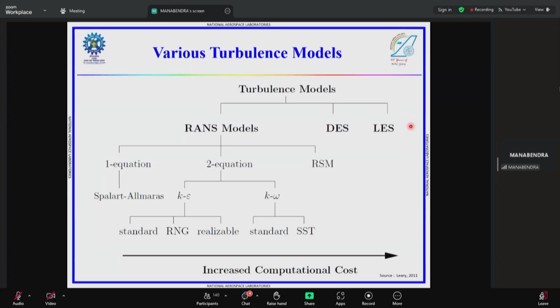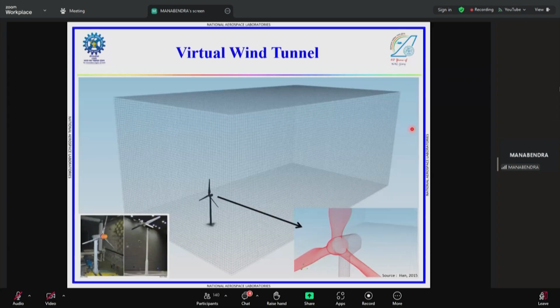I hope there may be some two views, but yes, I think we should try to see whether we can introduce DNS also over here. Of course, at this stage with the existing computational technologies, it may look like a fairy tale, but may not be in, say, the next 5 years.